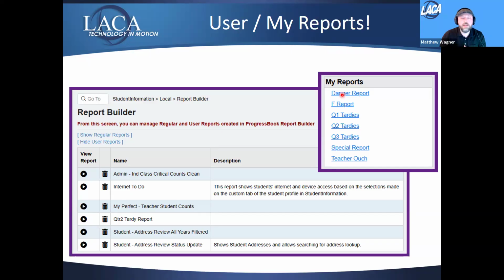It remembers all that. So once you set it, you can forget it. You don't need to worry about all of those settings. You just click on your danger report and it works exactly the way you want. Maybe nobody else wants to see a danger report, but you've always got that there, and you'll be able to click it and get exactly what you were looking for.